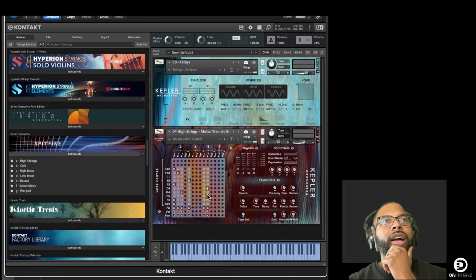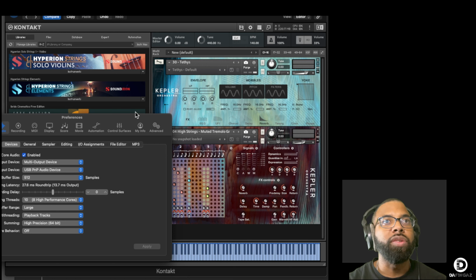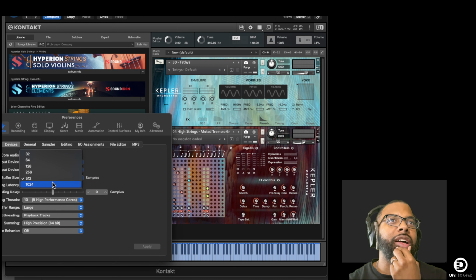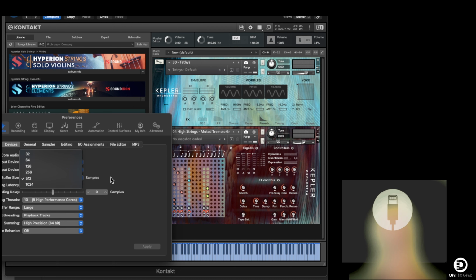Also, again, it's really, really heavy. I have a maxed out M1 Mac and it still was hitting some of the limits there. So you might have to go into Logic, Preferences, Audio, if you're using Logic. It might be better on some other systems. You might have to bump this up or down or be judicious about how you want to adjust the buffer size. That I would say is the greatest downfall of this plugin.